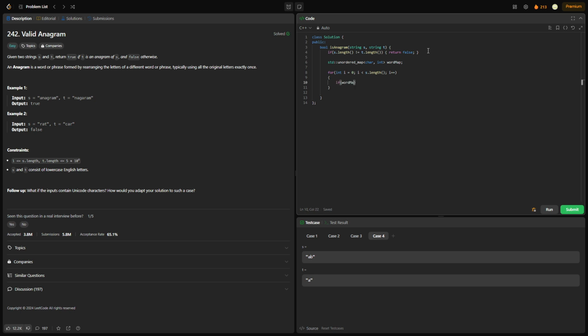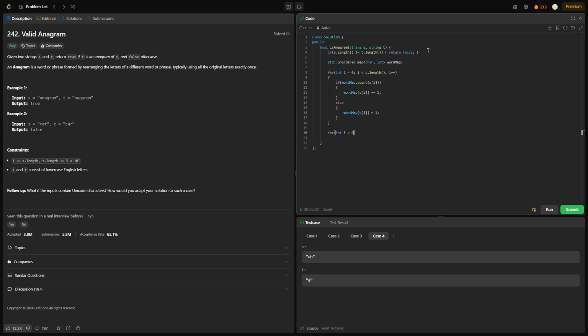So we're going to say if wordMap.count, so basically when we're iterating through S, because S is a string, if a particular character exists as a key in the hash map, then we're just going to increase the counter. Else, we're going to actually set the counter to 1, because that would be the first time we encounter a specific character. So we handled setting the hash map up for string S. Now let's iterate through string T and make use of the hash map.